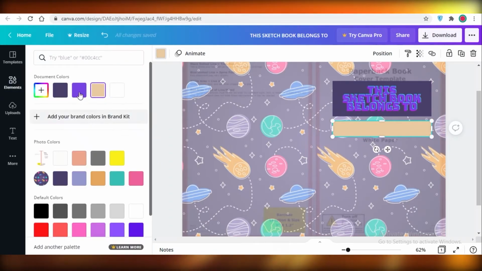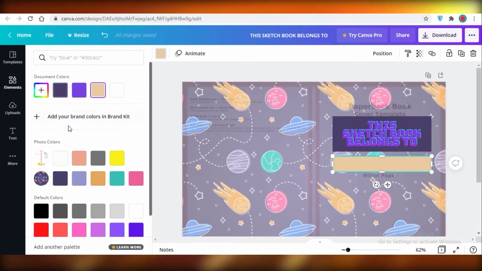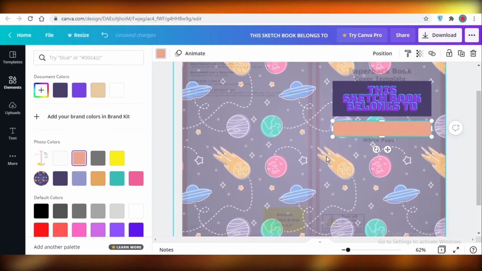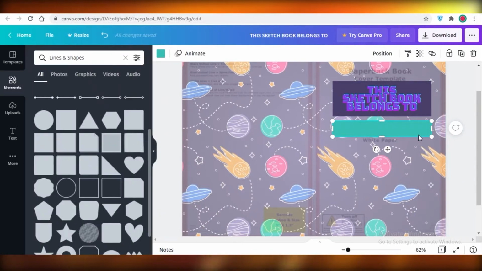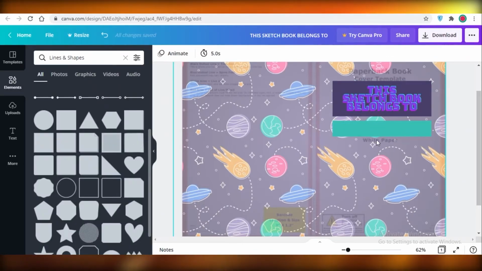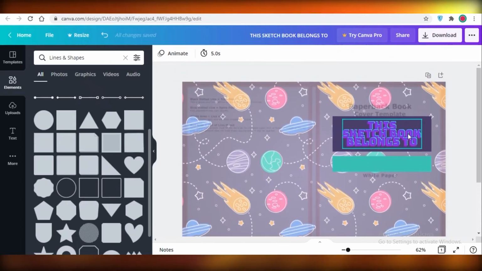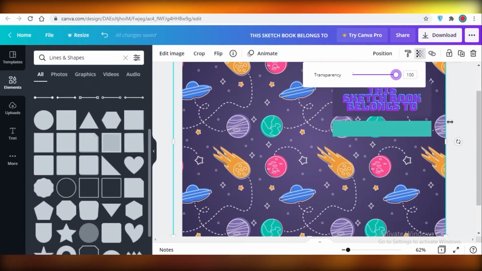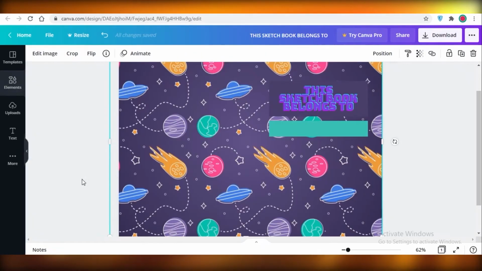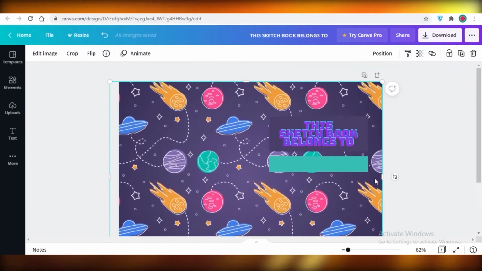I'm going to change the color, and I'm going to make it slightly different colors within the photo colors. So I'll make it this color, or maybe I think the beige works best. So oh, this green looks very good. So once you've done that, this area is gonna allow people to write their names, your kids to write their names, and this is how easy it is to design your cover on Canva for free. And now you can see this is how the finished product looks like.